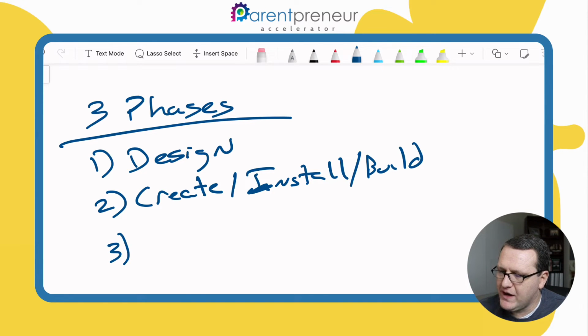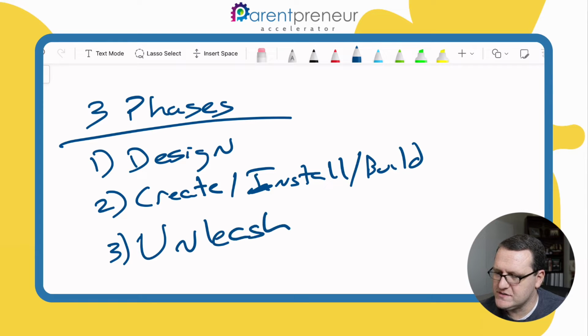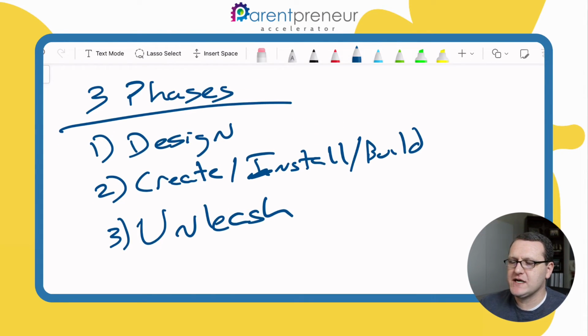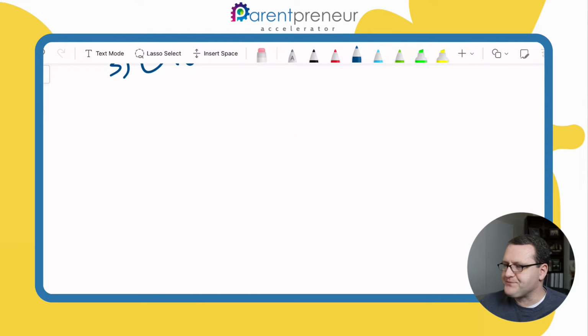And then the third thing we want to do after any automation is we want to test it, right? If you've seen my diagrams of my 3-step process, I actually call it unleash. But essentially that means test it, turn it on, scale it. So those are, in a broad sense or high level sense, the 3 phases you want to go through if you're working with any automation, any system, things like that. Okay. And certainly let me know if you have any questions here.